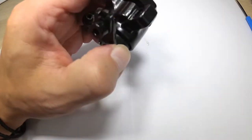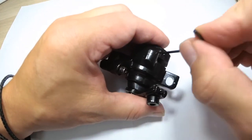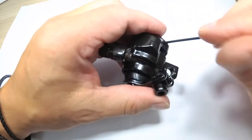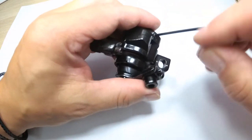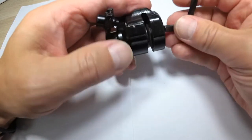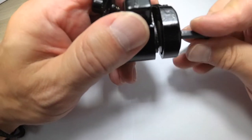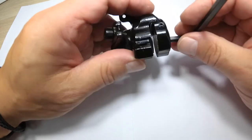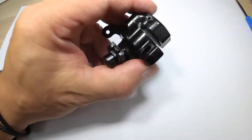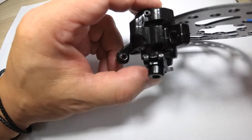So the next step would probably be to try to readjust the other brake pad so that there's more space for the disc, right? Yeah, you may want to do that. You will be tempted and you should probably try that. But in most cases, even if it does fix the issue, you will still need to readjust the outer brake pad, because there's quite possibly something wrong with the caliper, with the piston assembly.